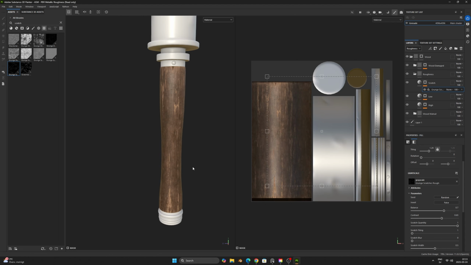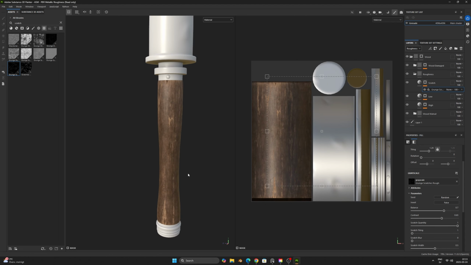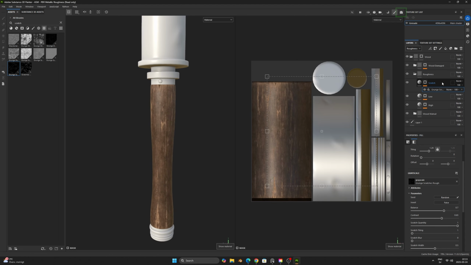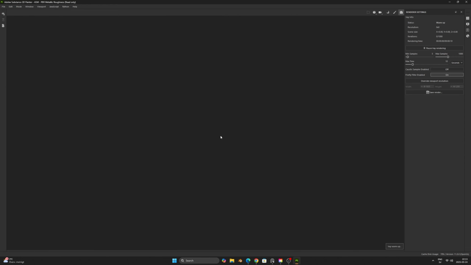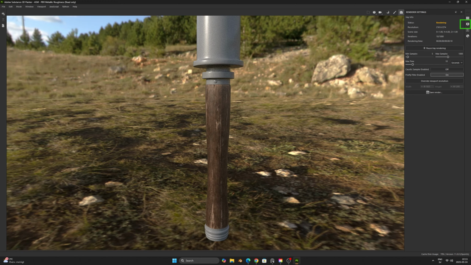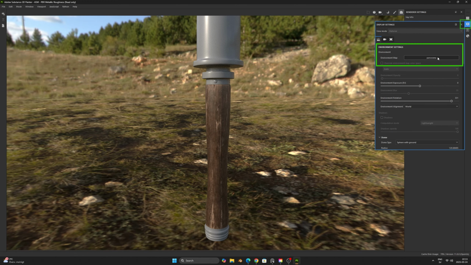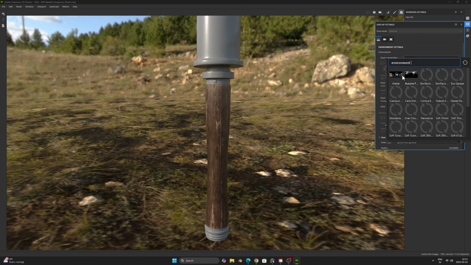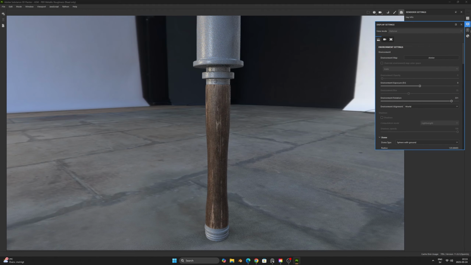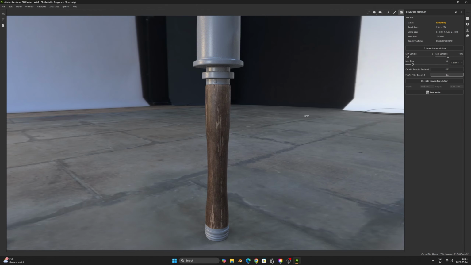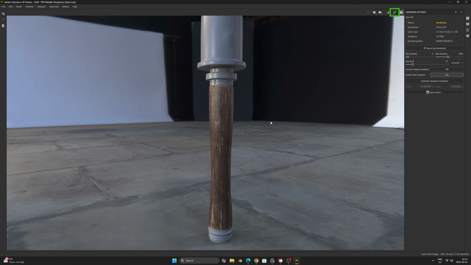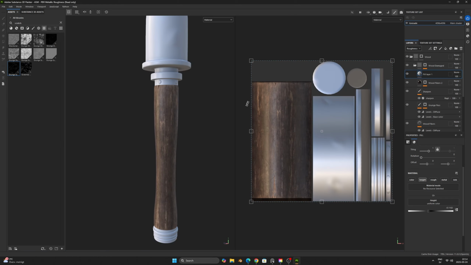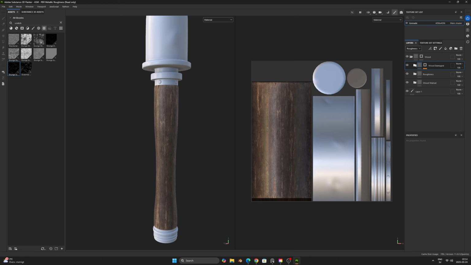All in all, I like how the wood looks, and a good idea is to head over to the render section right here to see the wood a bit better and closer to how it might look when you want to render it. You can press the display settings button right here and change the environment map that is used, which is kind of what lighting environment you want. I like to have the Atelier one, but I'm happy with the wood texture now, so let's leave that and collapse the entire wood folder and create a new one, call it metal.